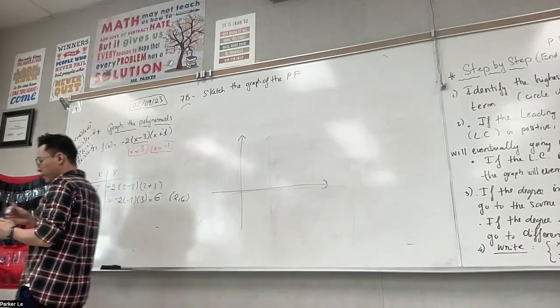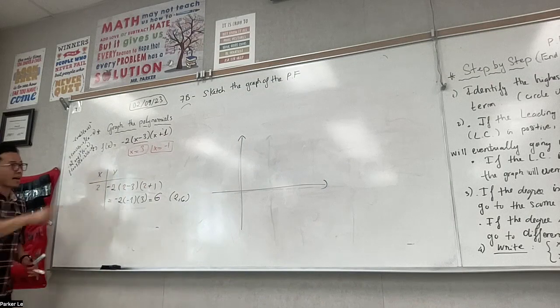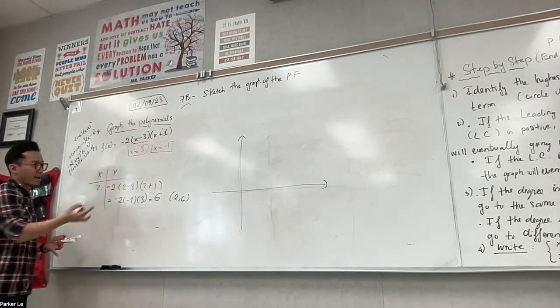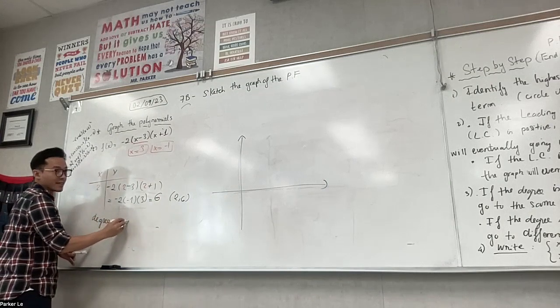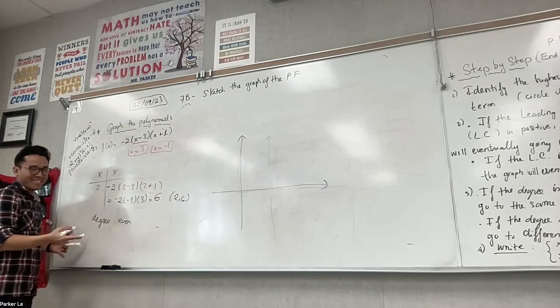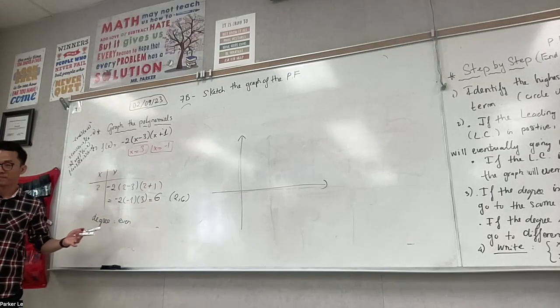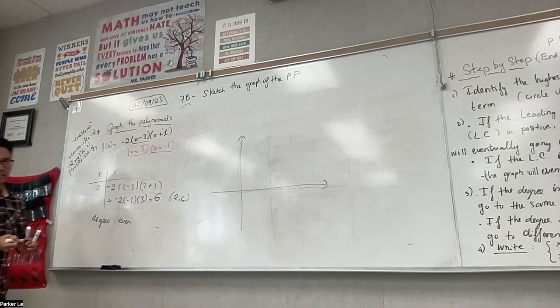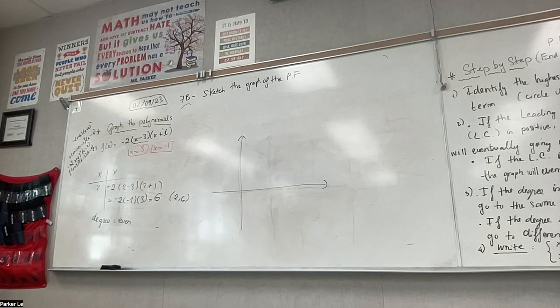And behavior. What is the degree for this? Count. What is the degree? 2. Everyone agrees? I count how many x's: 1x here, 1x here. So degree 2. That means the degree is even. I'm not asking you to repeat the same thing. So degree is 2 because there are 2 x's. 2 is an even number.